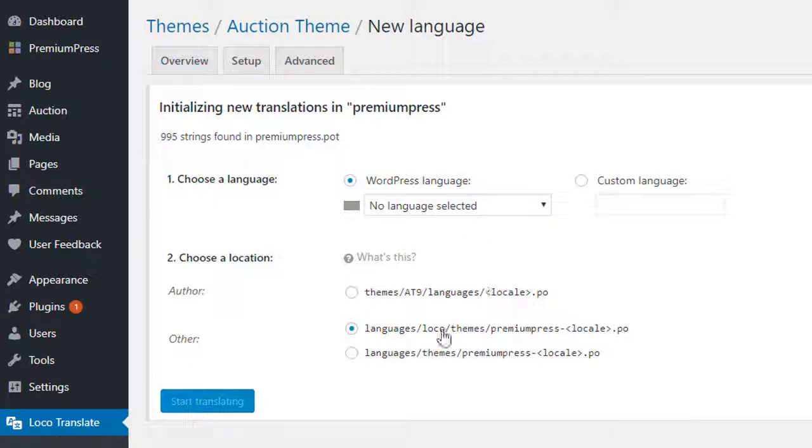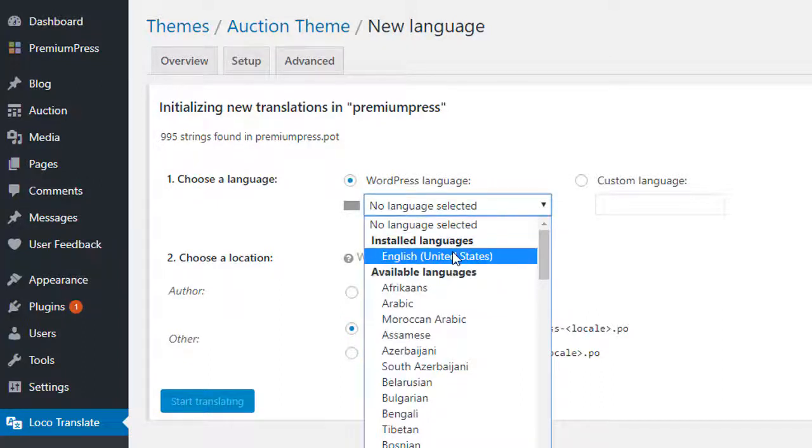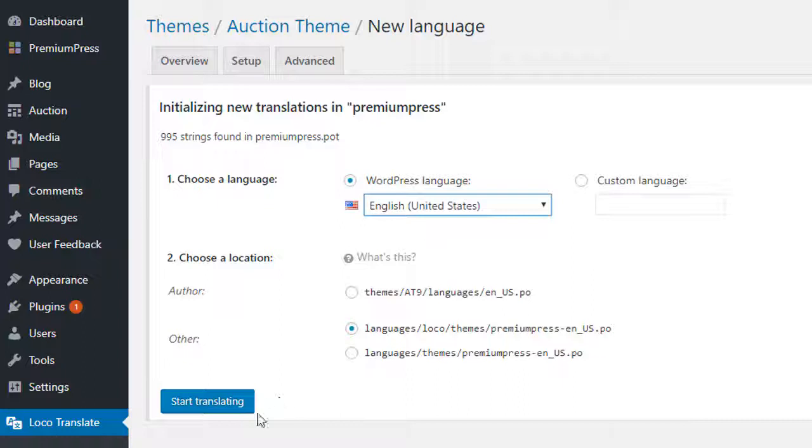We recommend that you use a default option and not within the themes folder. This is simply because if you install the language within the themes folder, when you update your theme, you will lose all of the language options you've saved. So use the option within the Local Themes option. Select the language that you wish to translate your website. Even if your language is already English and you simply want to modify the English text, simply select the English language and click on Start Translating.